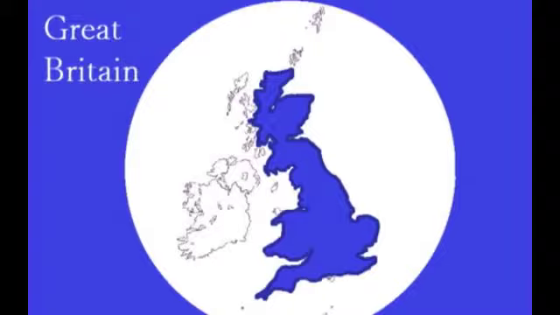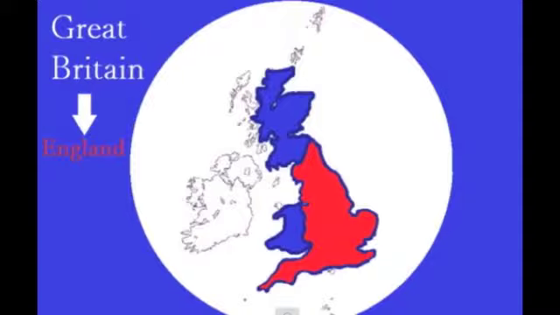Firstly, we're going to discuss Great Britain and what Great Britain means. If you look at this image, the big island that's shaded in blue is Great Britain. It is the largest island within the British Isles, thus giving it the name Great Britain. It is the greatest and most large island. It's important to understand that Great Britain is not a country, it is just this landmass. Incorporated within the British Isles, the largest island is Great Britain. Okay? Great Britain holds 3 separate countries within it, which we will discuss in a minute. But understand that Great Britain is not a country, it is just this island.